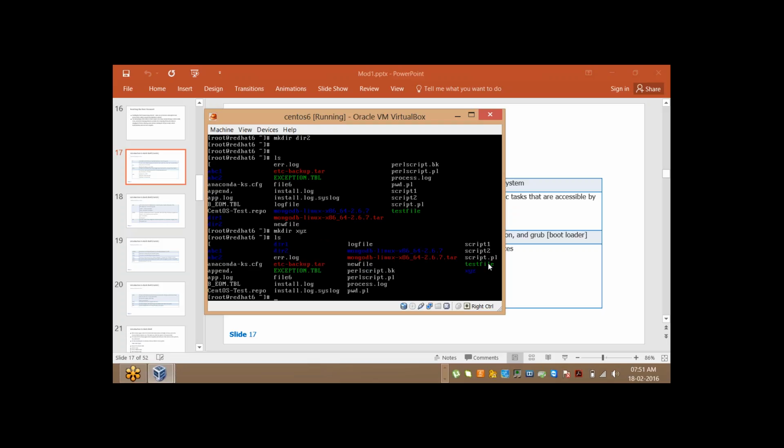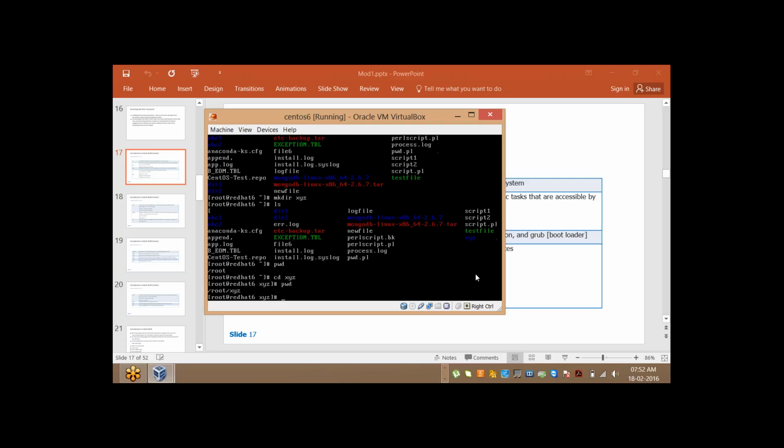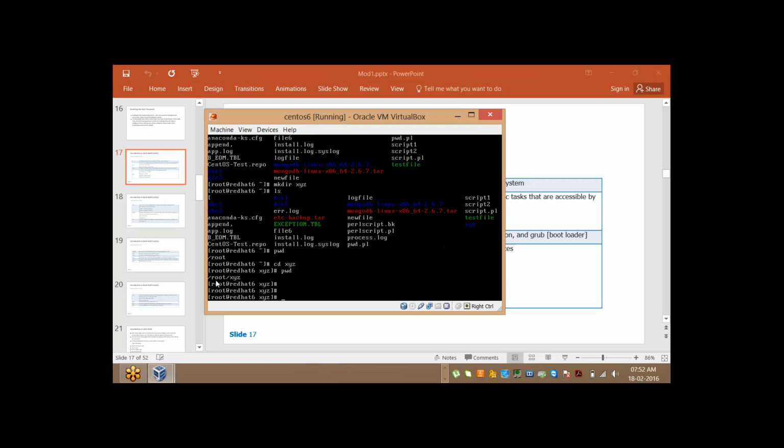a directory called xyz. Now I can run pwd, I'm under root, and under the root folder I have xyz. Now I went from root to xyz. Since xyz is present in the same folder, I can directly go to the xyz folder.